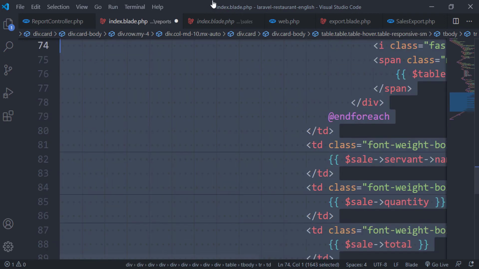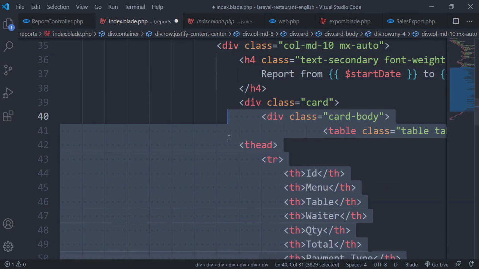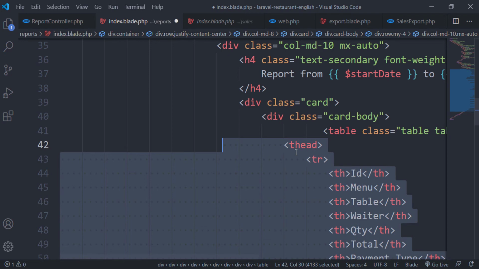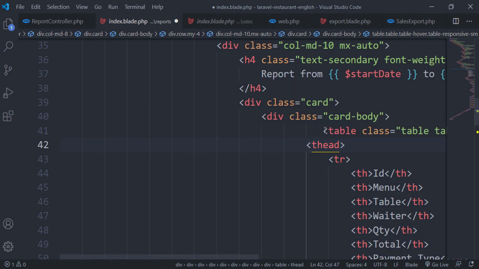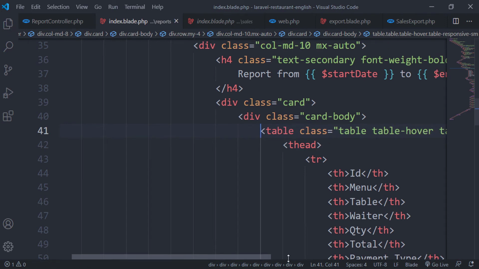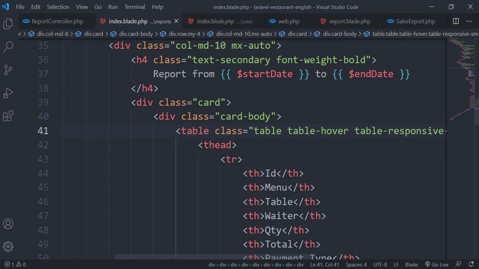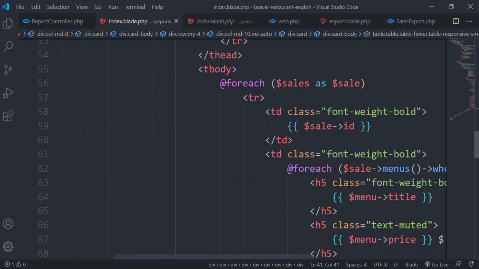Okay, I will choose the table and send it here. I will move this one, and here this one. I think that I have something wrong with the mouse, that's why it's not working as expected. I don't know, I will check later.